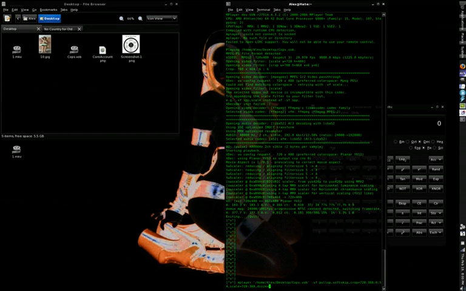D-S-I-Z-E equals dsize. That's display size. That's a flag, a filter that puts certain information into the video stream that tells whatever's playing that video stream what the display size is for this video stream.